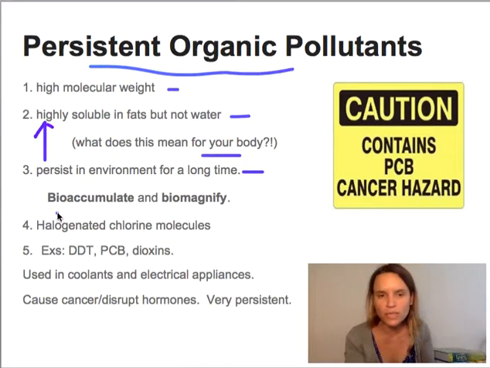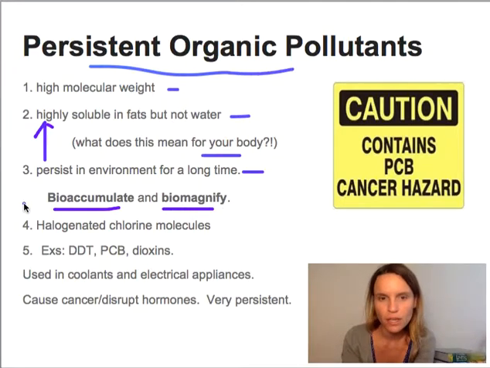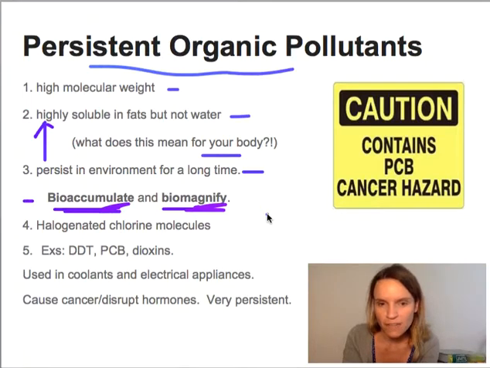So persistent organic pollutants are likely to both bioaccumulate and biomagnify. When we talk about bioaccumulation, that's just the idea that something is gathering in a living organism. So if you ingest something that has a persistent organic pollutant in it, it's likely that that will stay in your tissues. It will accumulate in your tissues for a long time. When we talk about biomagnification, that takes into account the idea that if there's a pollutant that's present at a low level, low on a food chain, as you move up the food chain, that pollutant is going to get more and more concentrated.